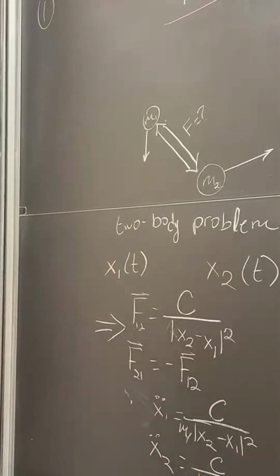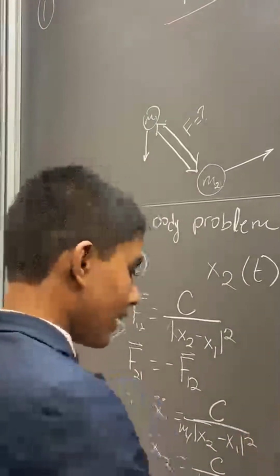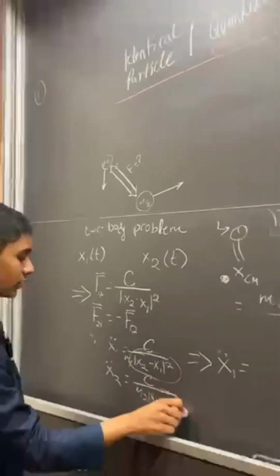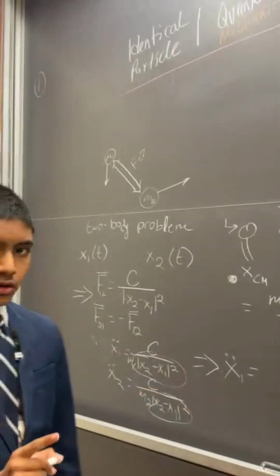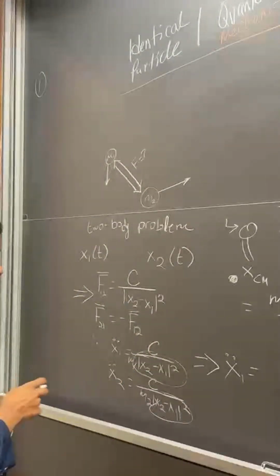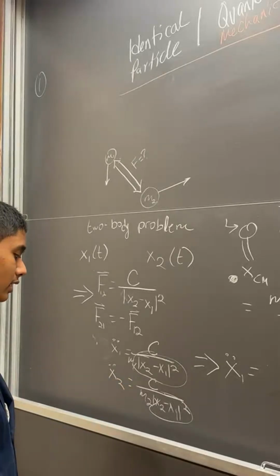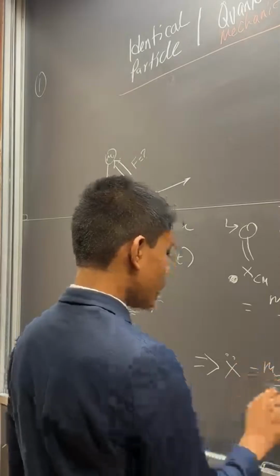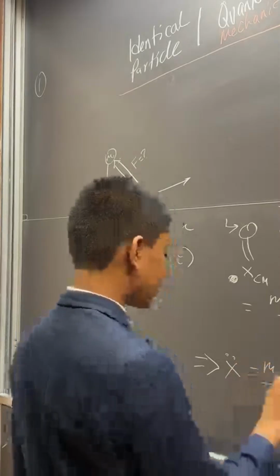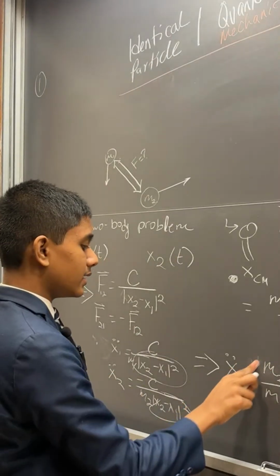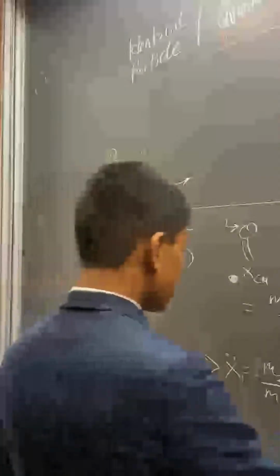Notice what this means. It means that x1 is almost exactly the same as x2, since both have the same function of t in there. The only difference is the multiplier. One of them has a 1 over m1 in front, one of them has a 1 over m2 in front, which means x1 is just m2 over m1. Oh, and this should be a negative, which means it should be minus.